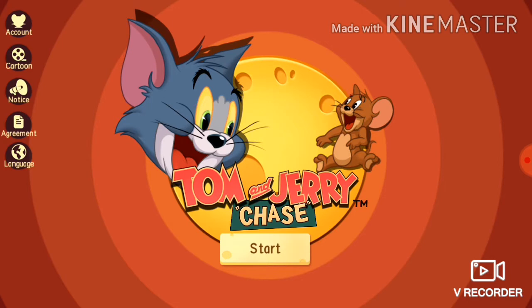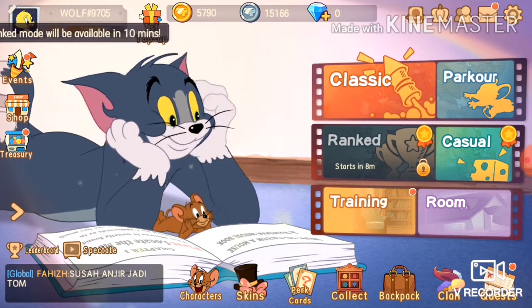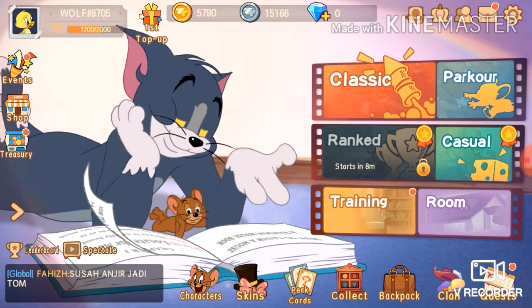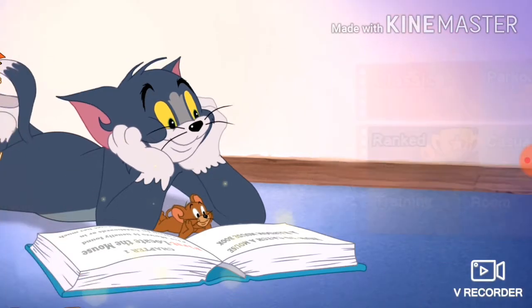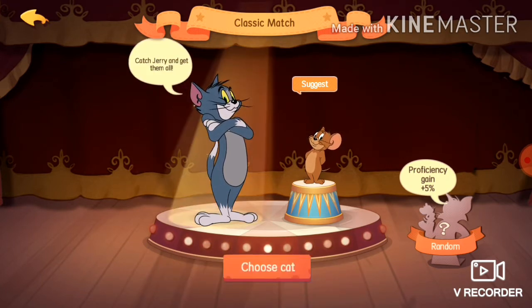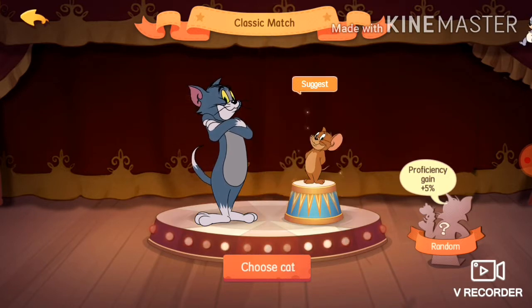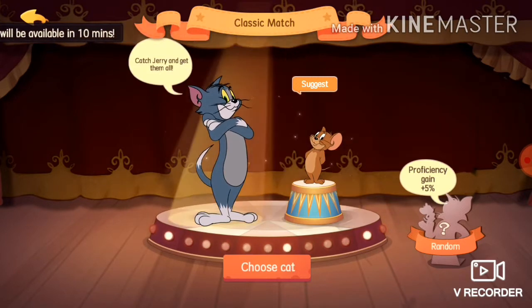It will take some time. Okay, so guys, this game I'm playing, I don't know what this is, but I will play this classic first. Okay, we have to choose one of them. I don't know how I choose. I think I choose cat or mouse. Choose Tom or Jerry. Let's play Tom first.